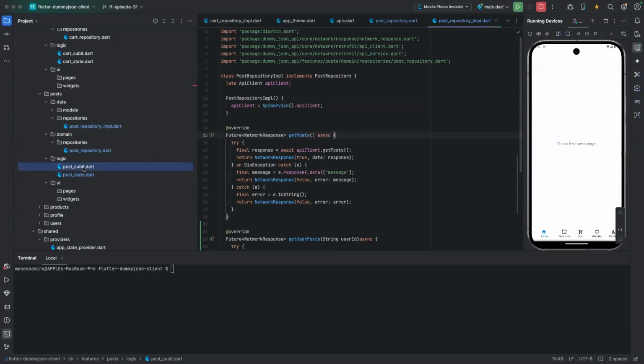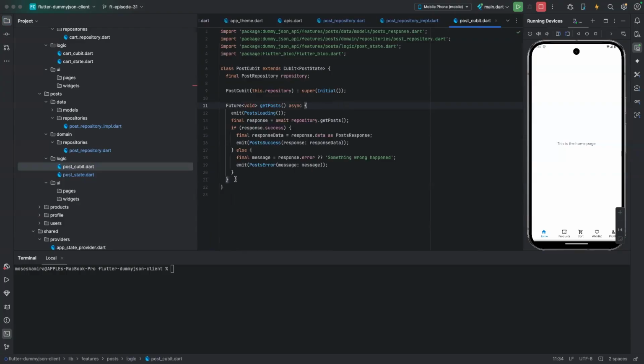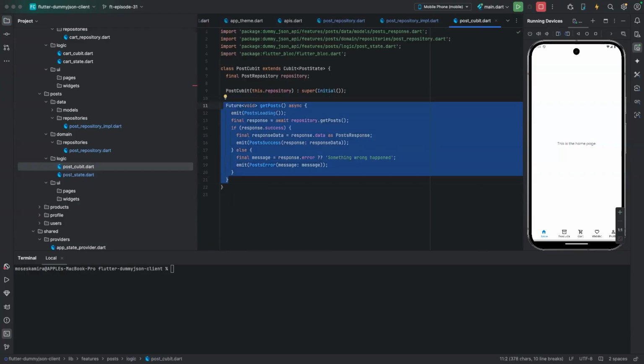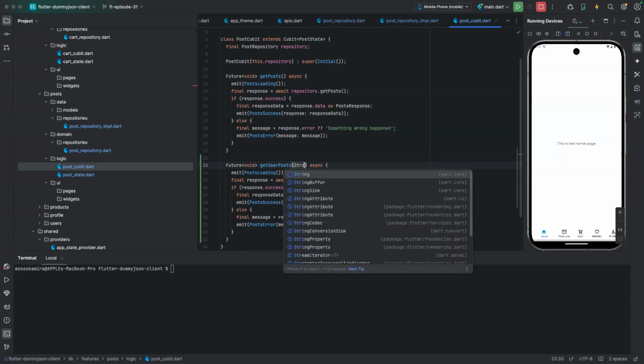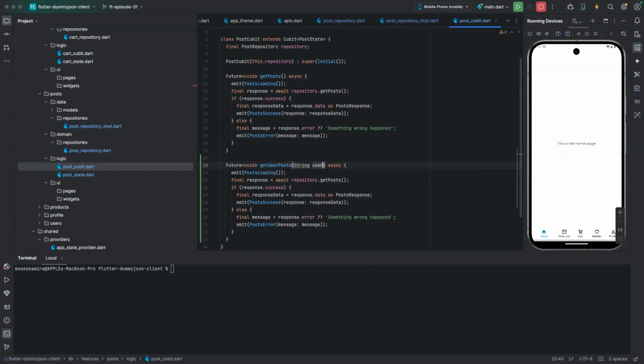So that means in the cubit here, we can still copy this. Now, this is get user posts, which should accept a string user ID. The state to emit is user post loading, and here the call should be get user posts with the user ID.